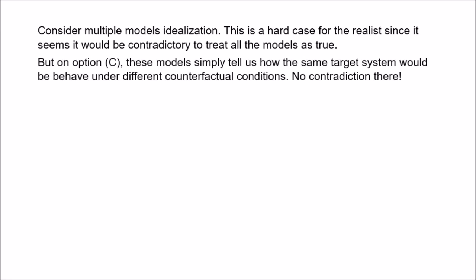Take, for example, the case of multiple models idealization, where scientists use several incompatible models to understand a system. This might initially seem like a pretty hard case for a realist, because it would be logically contradictory to believe that all of these models are true. The only option here seems to be to identify some specific part of the models that realists can identify as being the truth, as in robustness reasoning, where the realist tries to identify shared assumptions. But on Shaffer's counterfactual view, these different models simply describe different possible worlds, and they tell us how the actual system would behave under different counterfactual situations. And so they're not contradictory at all. There would be nothing at all problematic about believing that all of these models are literally true and completely true.